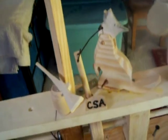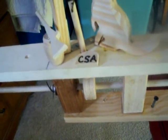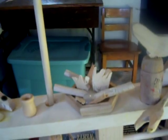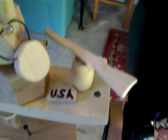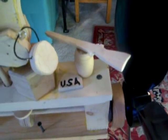Then we've got the props here. We've got the gun on the barrel, the CSA ammo pouch. In the middle, we decided to add a fire, so we're going to have a fire going in the middle there. He's got a jug there. We added a crutch for the Union soldier who was injured. The canteen hanging off his back, as well as the Confederate soldier. Then we've got his gun on the barrel, and the USA ammo pouch.